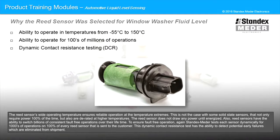To ensure fault-free operation, again, Standex Meter tests each sensor dynamically for thousands of operations on 100% of every reed sensor that is sent to the customer. This dynamic contact resistance test has the ability to detect potential early failures, which are eliminated from shipment.